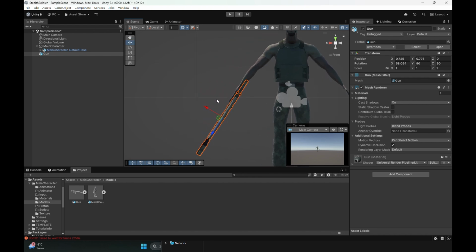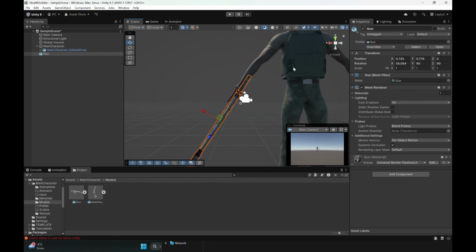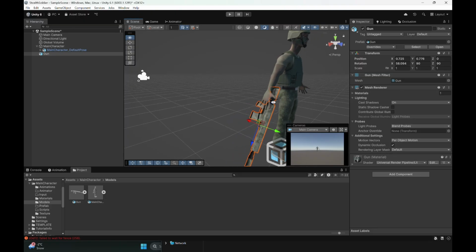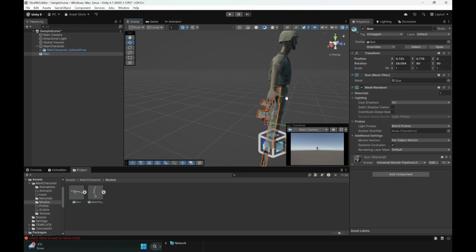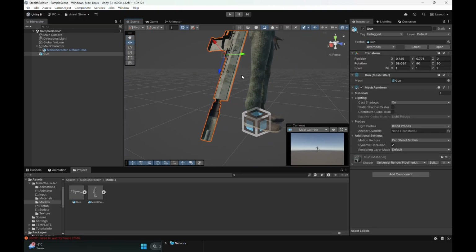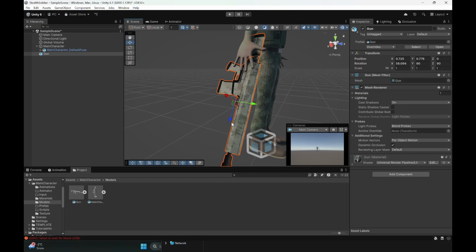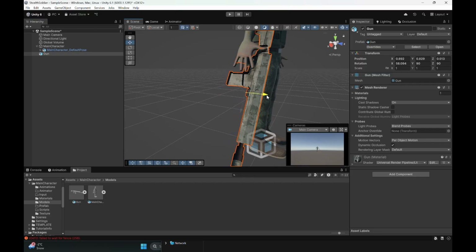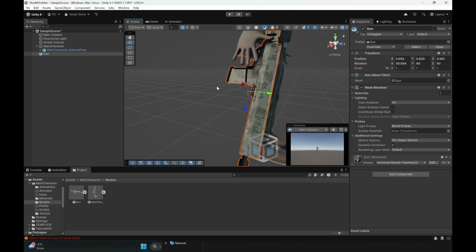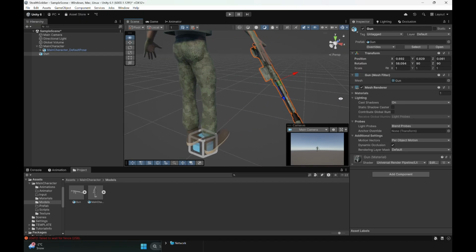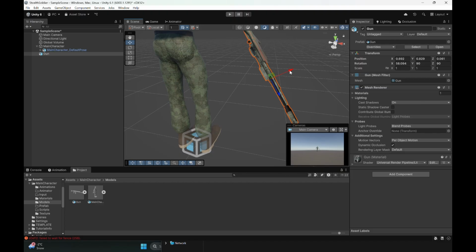Then I'll go back into 3D. Oops. Has to be even more flush.